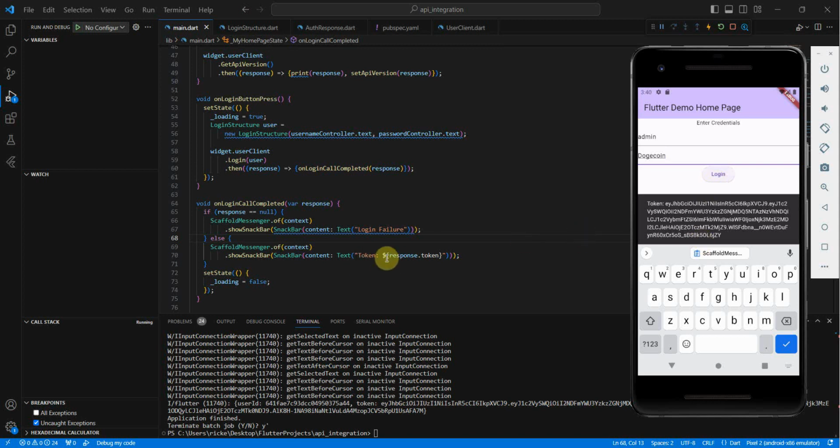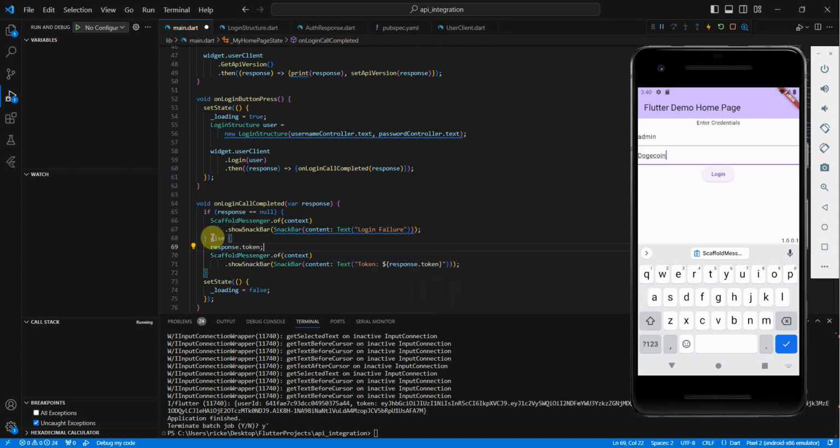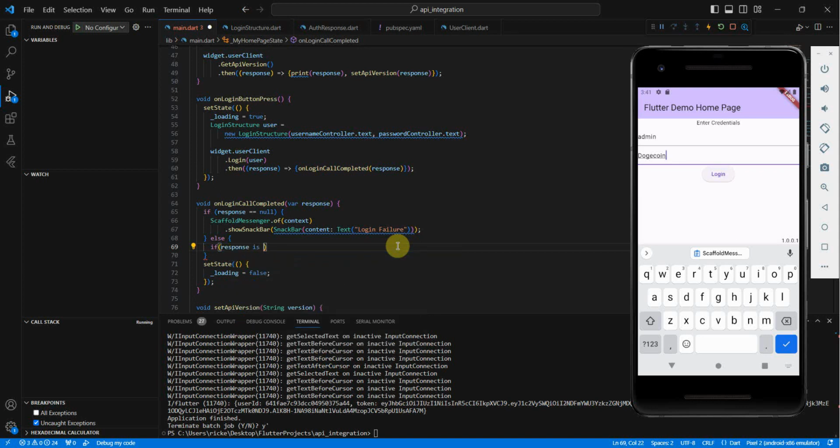And okay, in this case it worked, but let's try to access it. Okay, so I guess I must have added a little bit of redundant code then, because we can access the token of response. The formal way to do it, though, of course, is we need to make sure that since we pass in a variable response, I guess the problem here is how do we know that token exists in response? And the way that you would do that typically is you would say if the variable you're referencing is of the type auth response, then you access it. But I guess in this case we don't need to do that.